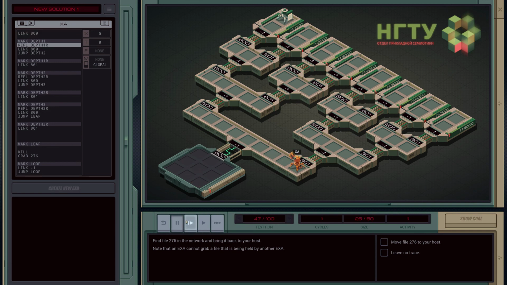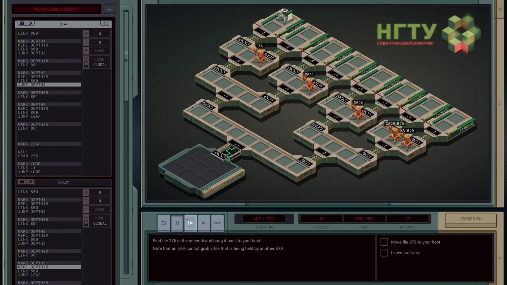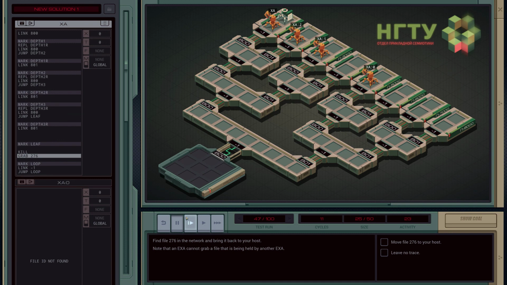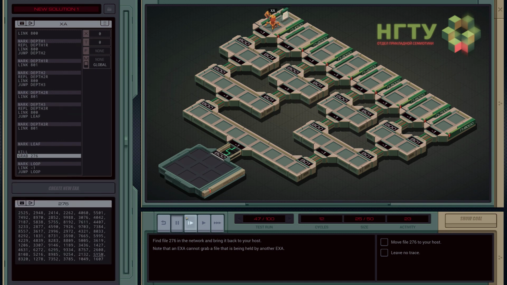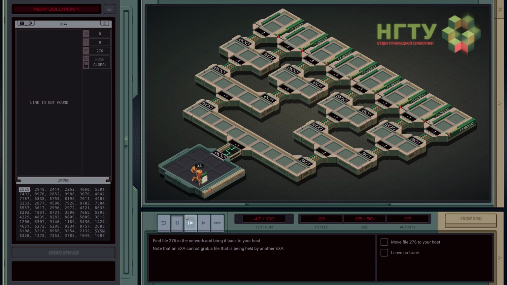So let's walk through this. He goes there. Okay, XA goes there. He replicates himself and then moves to the left. The thing it replicated moves to the right, but then the thing it replicated will just keep moving to the left. So both of them will replicate themselves. And then one goes to the left, one goes to the right, all the way there. They're going to try to kill the thing, all of them, and then try to grab the file. Most of them will die. He won't, though. He'll get the file, and he will just go back and then explode.